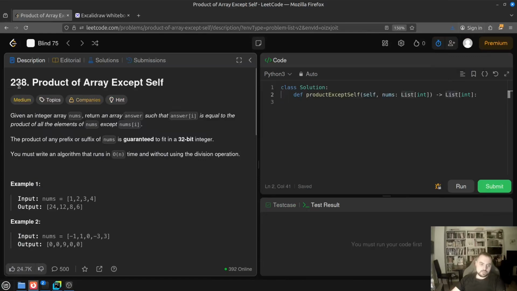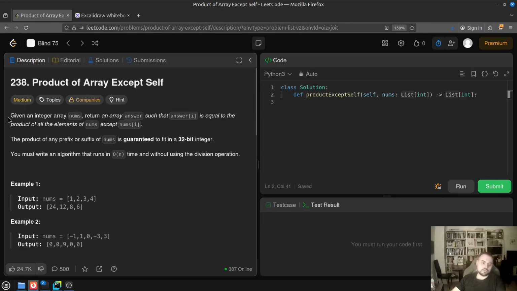Leetcode 238, product of array except self. It's a medium type problem and might be one of the easier mediums out there, so nothing fancy. You don't need any special techniques like greedy strategy or dynamic programming or graph theory, nothing like this. Just your very basic or very fundamental understanding of arrays should suffice.